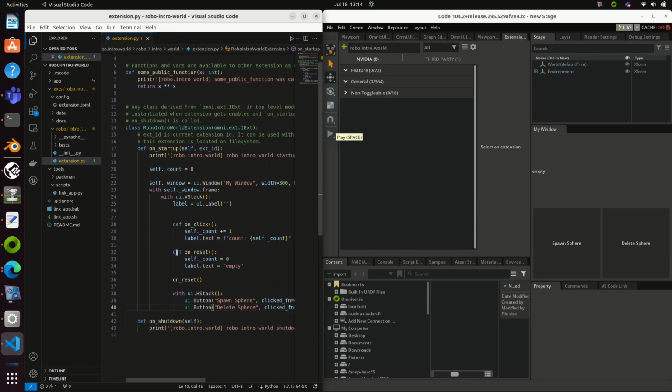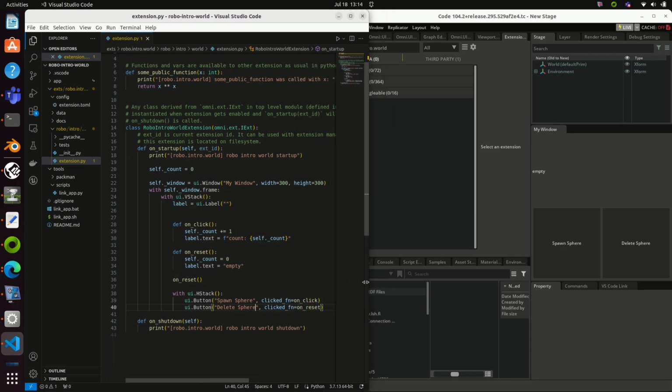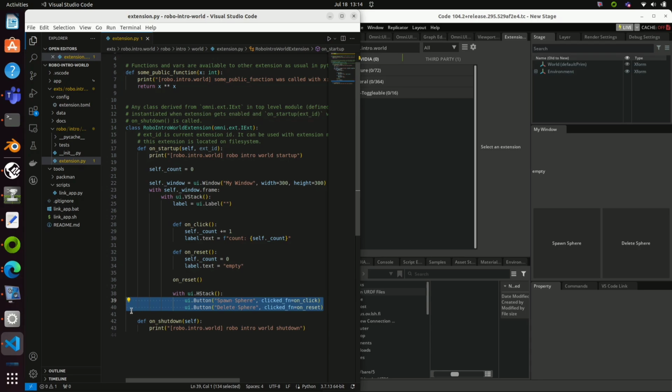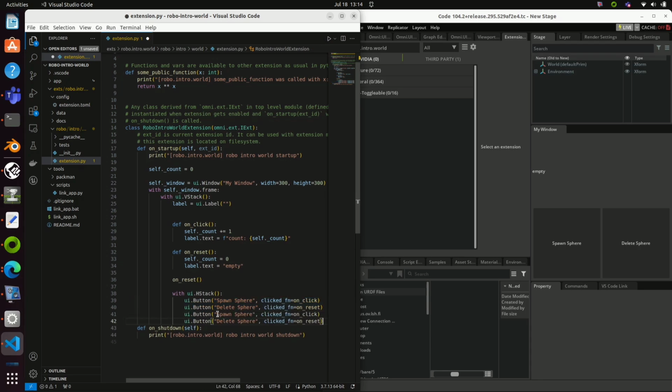Create two more buttons by duplicating the code ui.Button inside the HStack. So the already available buttons are spawn sphere and delete sphere. We are creating two more, that is move and undo move.